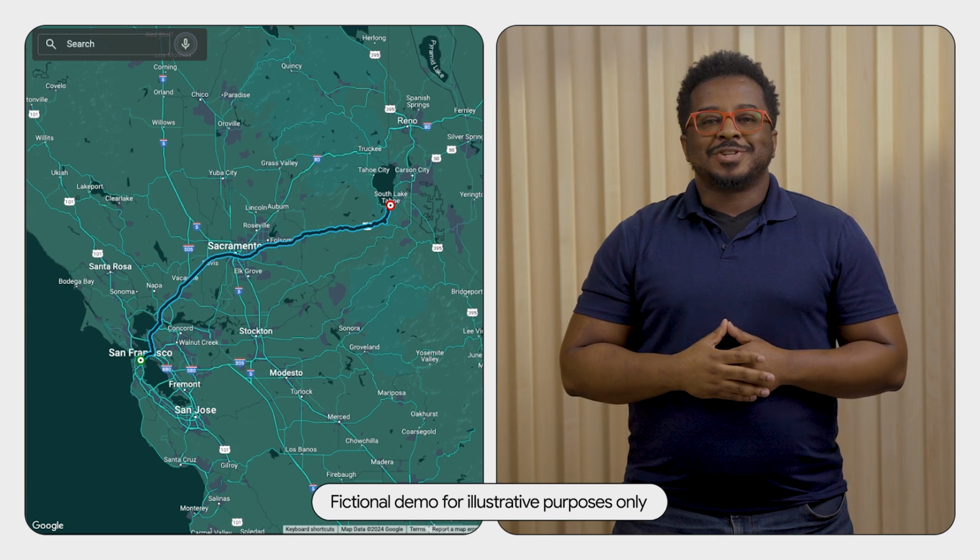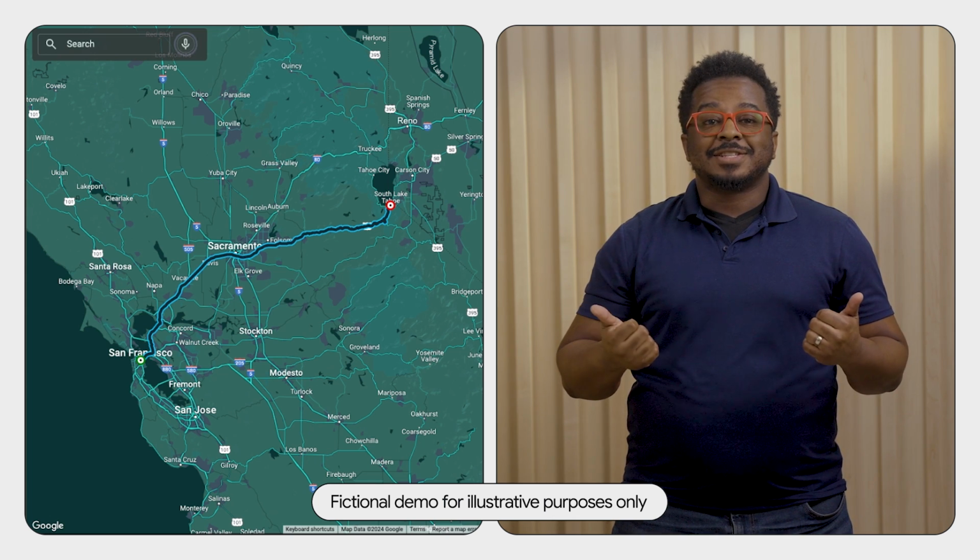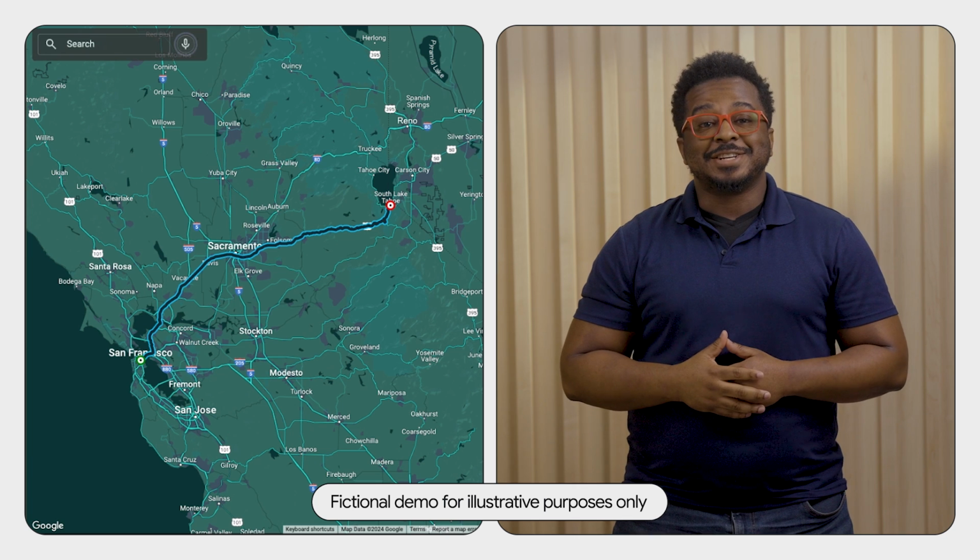These capabilities enable use cases across many verticals, such as travel, real estate, auto, retail, social media, and more. Let's take a look at a demo showcasing how these capabilities can be used by automakers. Imagine a driver is in one of your vehicles, driving from San Francisco to South Lake Tahoe, and wants to plan a detour to get dinner.